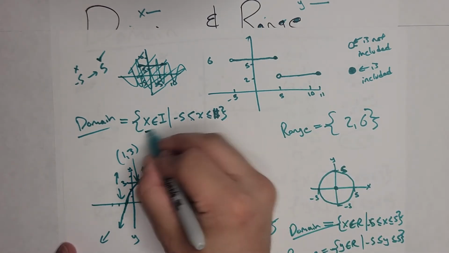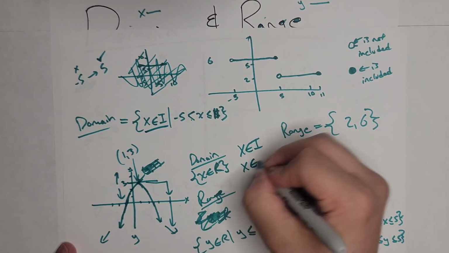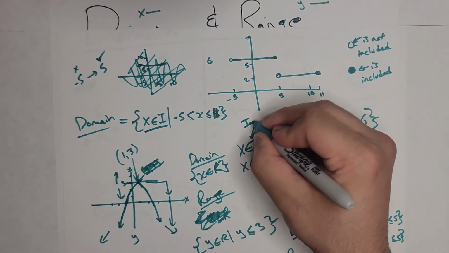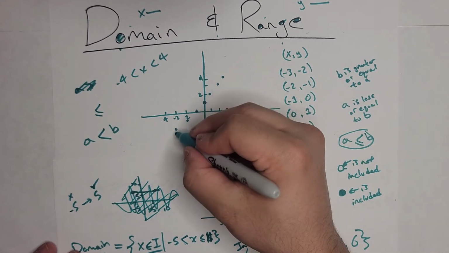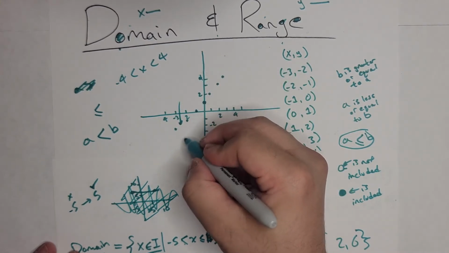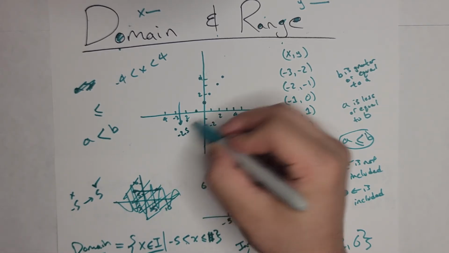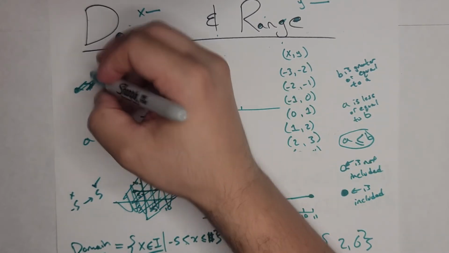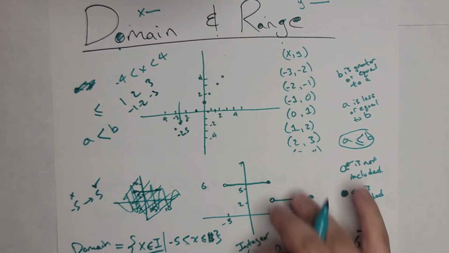One thing you'll notice is that I went from x ∈ I to x ∈ R. When I say I, that means integer. So I use that for this one here. These are integers because I have plot points. I don't have anything in between. So I don't have a -2.5 for x or a 0.5 or 1.5. I do have integers. Integers are strictly whole numbers: 1, 2, 3, -1, -2.